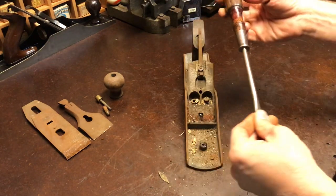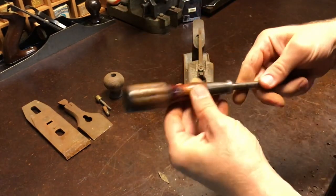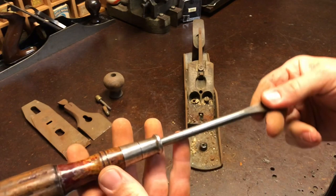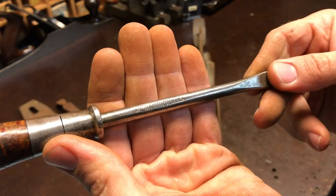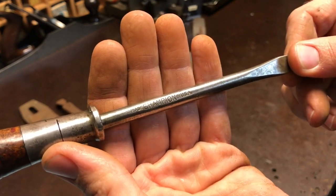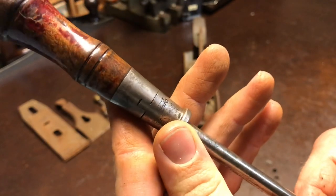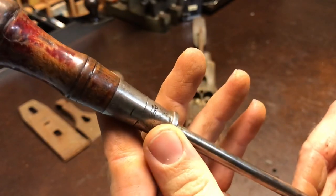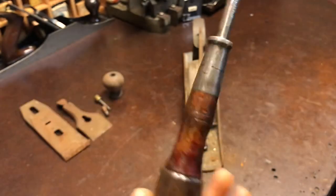I had some people ask me to either list or mention some of the tools that I'm using in my last video. This is actually one of my favorite screwdrivers. It's made by Champion, and it says made Champion in the USA. And then it's got Ford stamped into it. I like the shape of the handle. It's pretty nice, fairly comfortable.